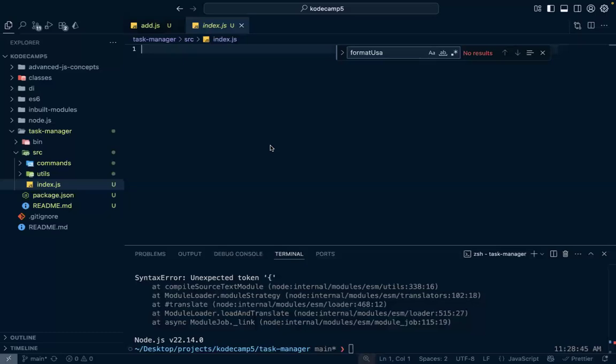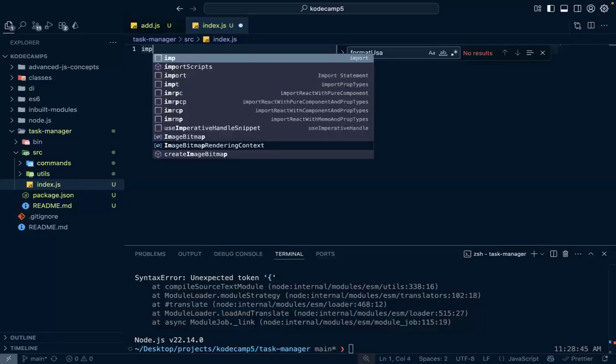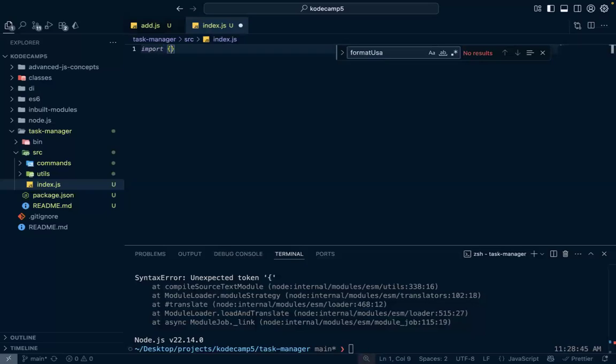So in our index.js file, we will import our built-in module from utils. I guess it's utils. No, it's file. No, it's URL.